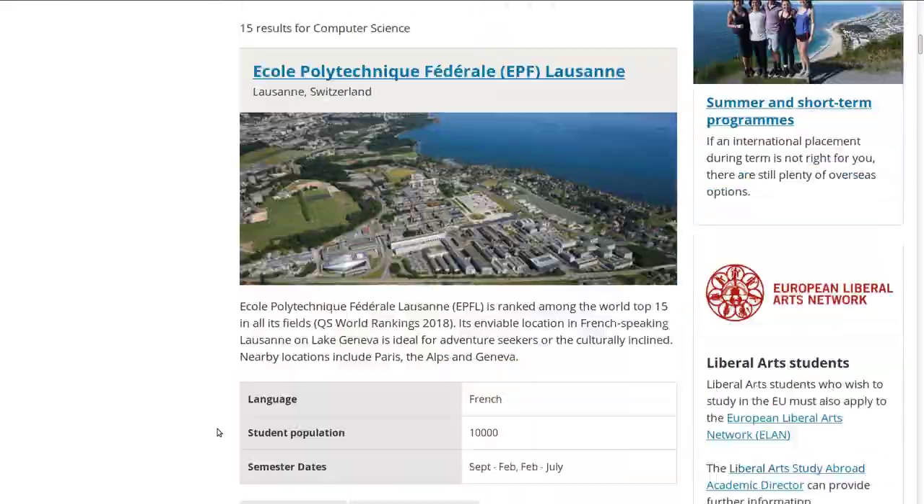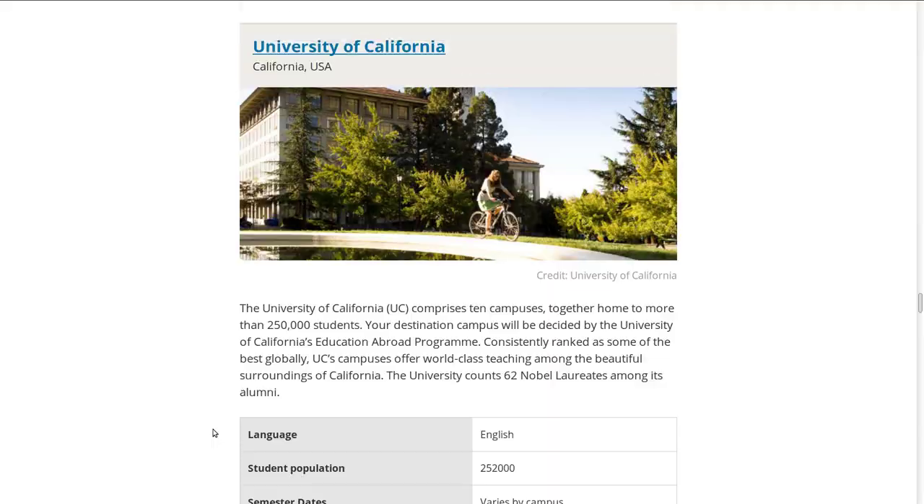One of the main pros is the year abroad they offer. At a lot of the universities I looked at, their year abroad in English was either really competitive to get into or just flat out non-existent. University of Bristol offers a lot of options to do a year abroad in English — for example, Rice, University of Melbourne, and Hong Kong University of Science and Technology. I talked to a fourth year who said the university negotiated for him to receive accommodation for his entire year abroad at HKUST for just £3,000, which shows the university puts effort towards making the year abroad a viable option for everybody, including those with limited finances.